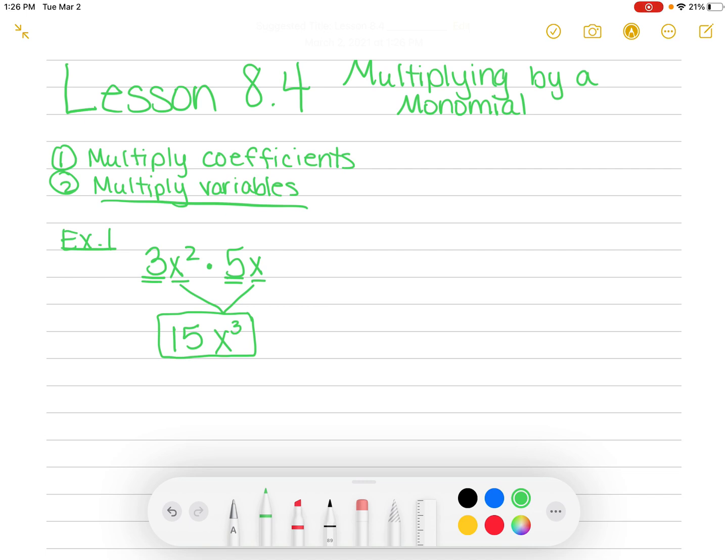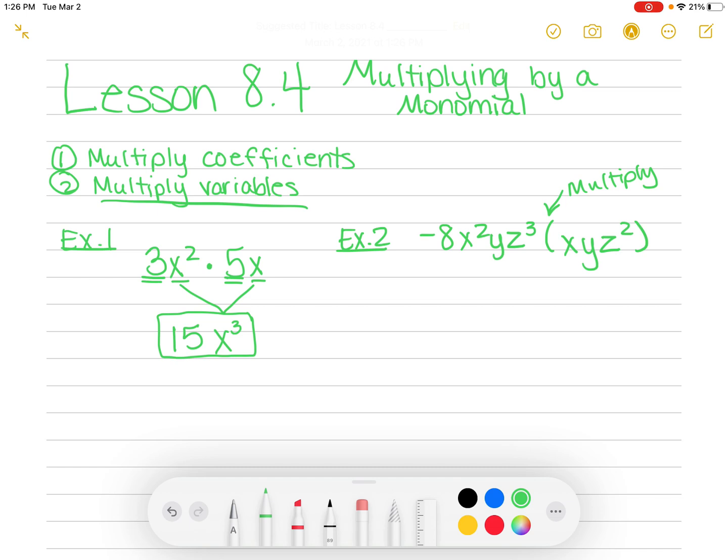So, super easy. Let's try one on your own. I want you to do this example 2, and then we're going to get into something that looks a little bit different. So how about you do negative 8 x squared y z to the third times x y z squared. Remember, when you have parentheses right next to something, this also means to multiply. You don't always just see the dot. Sometimes they're parentheses. As long as there's no plus or minus there, that means to multiply. So go ahead and hit pause and see if you can multiply these two things together.